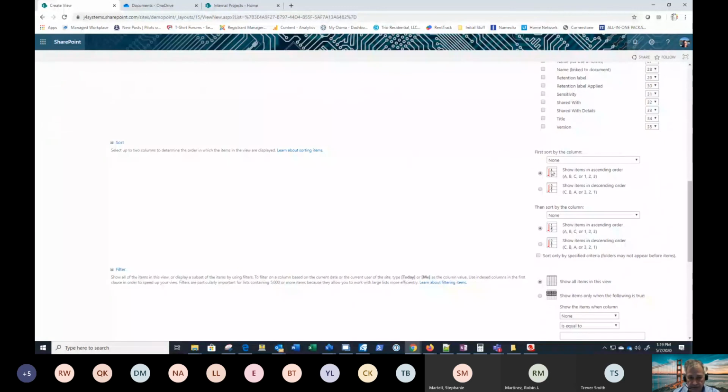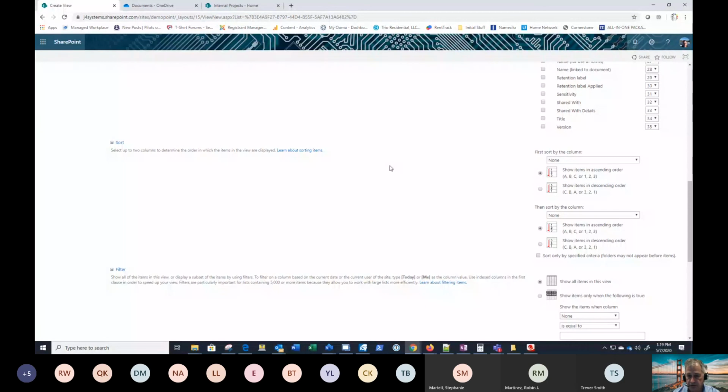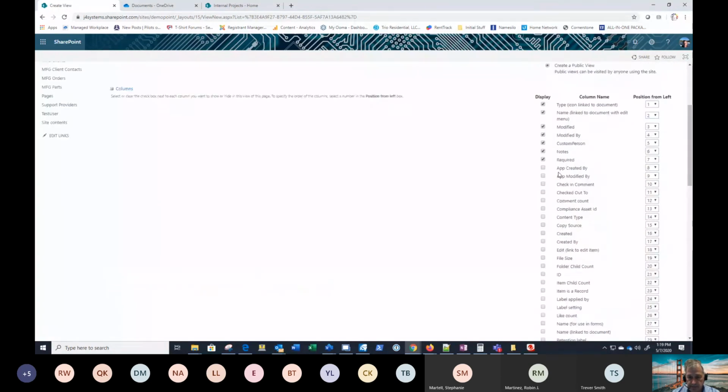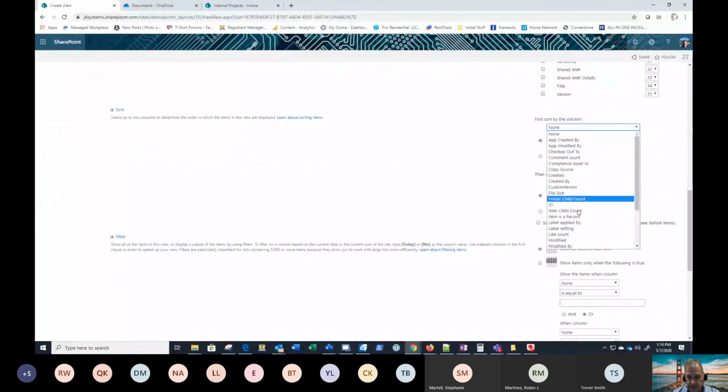Now I can create sorts and I can create filters. So a sort would be the order that they show up in. By default, it's going to sort by name, I believe, but we can change that. We can pick any column we want it to sort by.